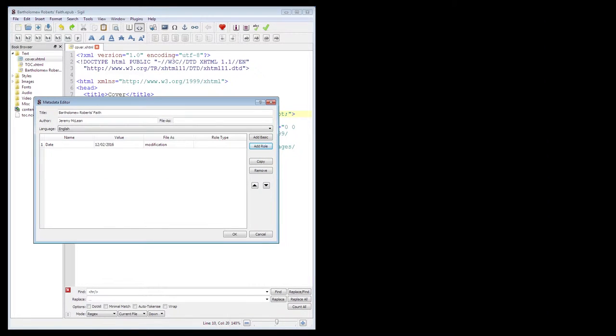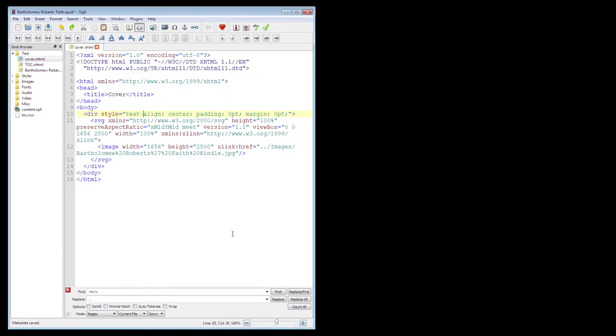Once you've updated the book the way you want, click OK at the bottom, and it will automatically update the metadata. One more thing that you can do before making the Kindle file is you can change the compression of the Kindle Gen plugin, or the path where it saves the file. By default, it leaves it at standard compression and saves the file on the desktop. I'm going to leave everything the same, but if you want to change them, check out part 9 of the tutorial videos, as I went over how to change those settings in that.